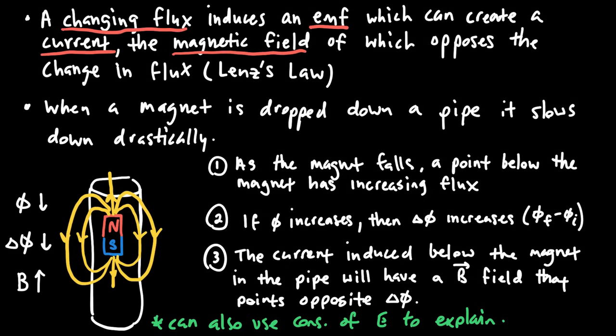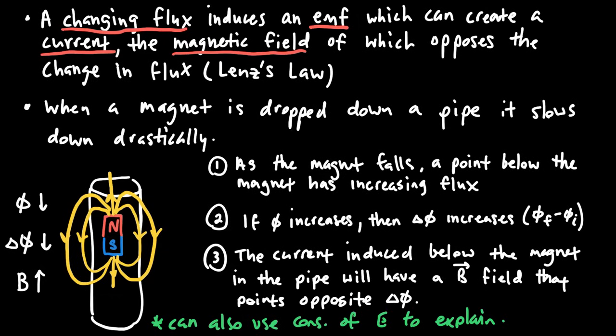So I'm going to try to remind you of an example that we saw. And that is when a magnet is dropped down a pipe, a pipe that's made of a conductor. So maybe you've got like an aluminum pipe or something like that, or something that can conduct a current, allows some charges to move. As it goes down, the magnet slows down drastically. You expect the magnet to fall at the bottom of the pipe, and it takes considerably longer for it to fall out.